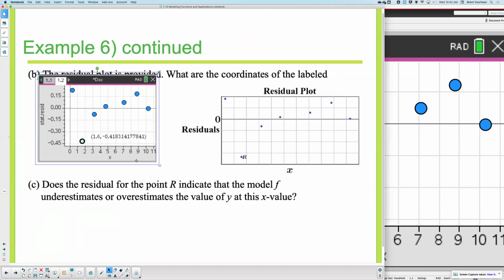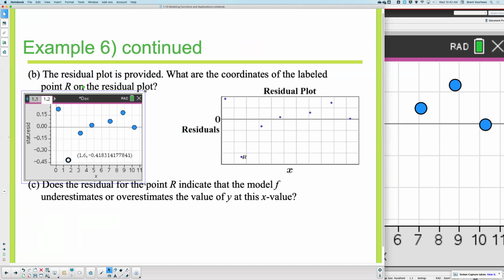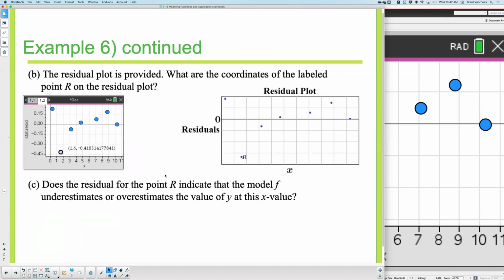All right, so there's my point. What are the coordinates? Well, there's the coordinates right there. I'm going to list it out as 3 decimals. So R would equal 1.6, comma, negative 4.18. I'm just going to do 3 decimals like that. That would be the value of R right there. Any questions over that? How I got that value? No? Did y'all all get the same value as me?